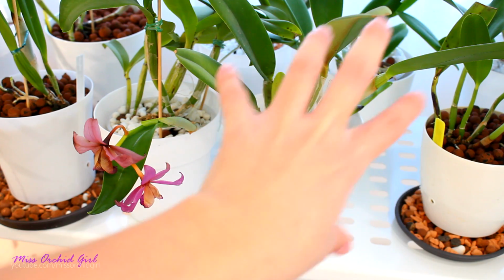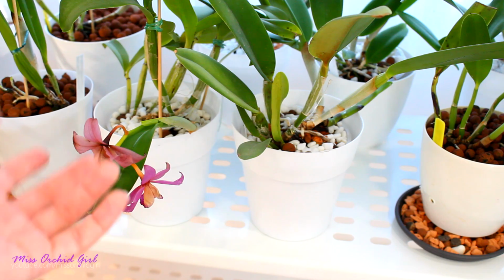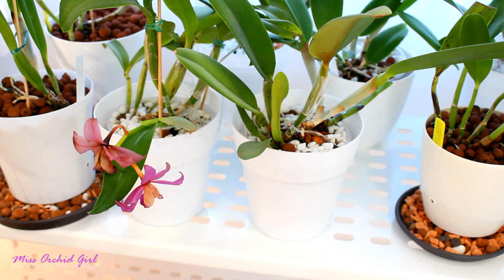Now I feel that this part of the story is, let's say, the most controversial thing with growing orchids, because it is part of seeing the whole picture, and it's such a complicated picture that sometimes we don't see it and we get all defensive. When somebody says, hey, you shouldn't be doing that, we say, oh, why shouldn't I? Because it works for me. Yeah, but even if it works for you, it doesn't mean it's optimal.